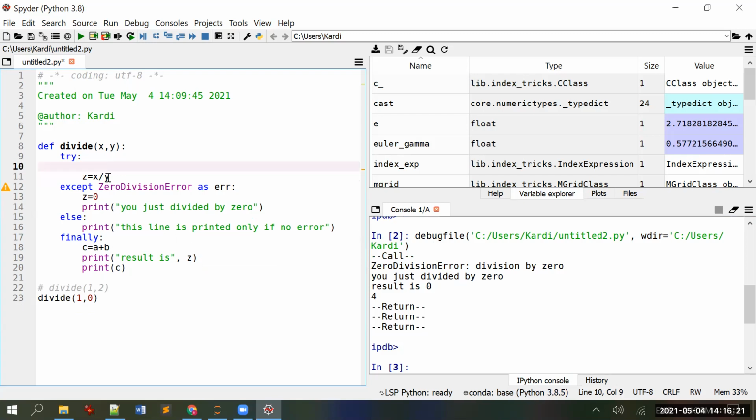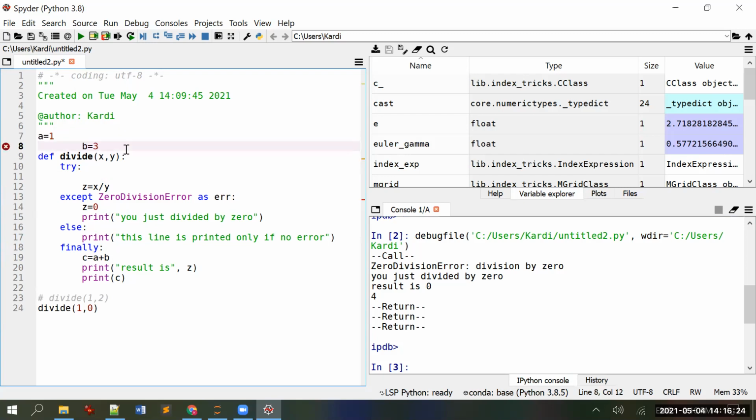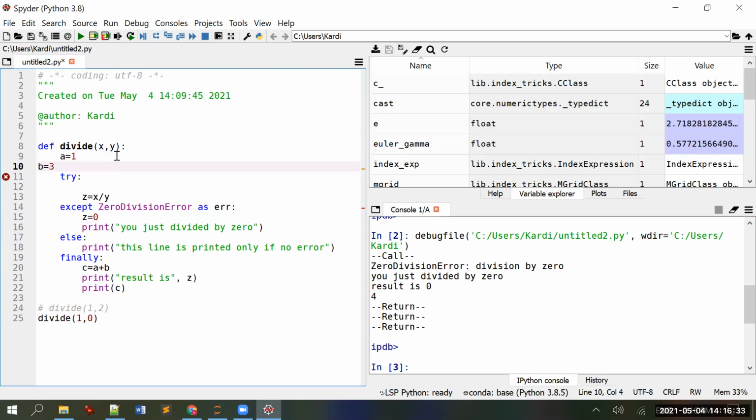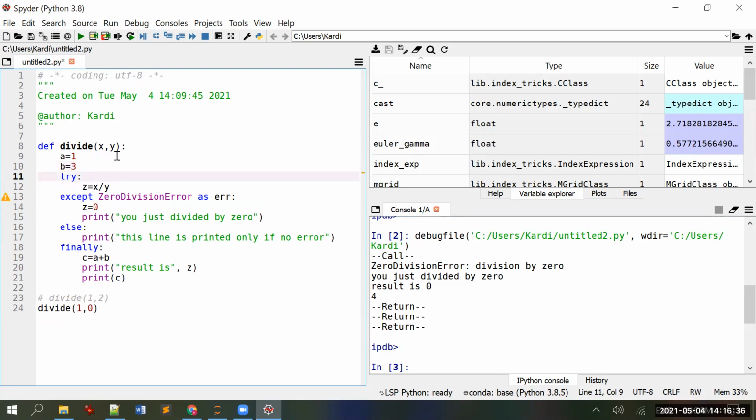So what you mean is A and B should be outside like this, right? Oh, no, it's still inside define, but outside the try. Yes. You put it inside like this. It's the same. Correct. This is also correct. There is no problem. But again, a very bad practice if you put values in the code. Okay, values must be outside because this is like magic number. You see, what is A? What is B? Okay, this is magic number. So don't do this. Okay, and this is just an example, but a very bad example.